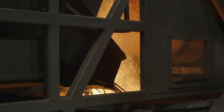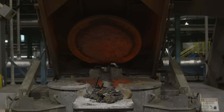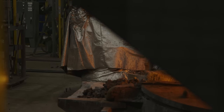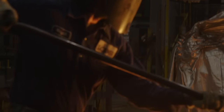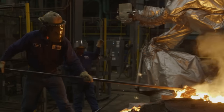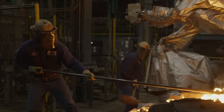The electric induction furnace runs at 2,800 degrees and can hold ten metric tons of liquid iron. It will take 45 minutes for a 22,000-pound charge of metal to liquefy. When we melt the iron, impurities referred to as slag rise to the surface. Our melt crew removes the slag.